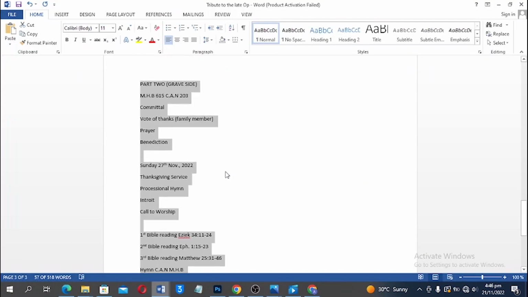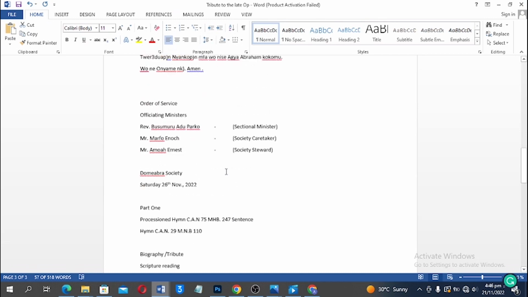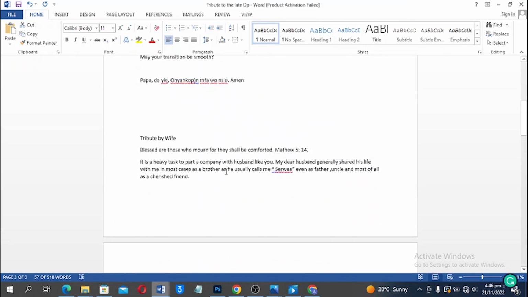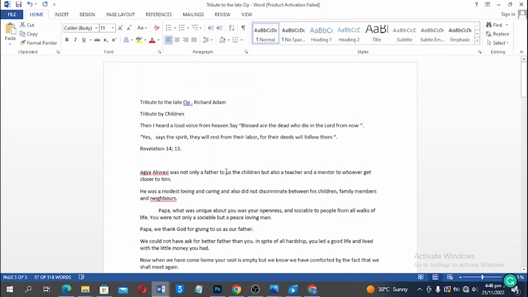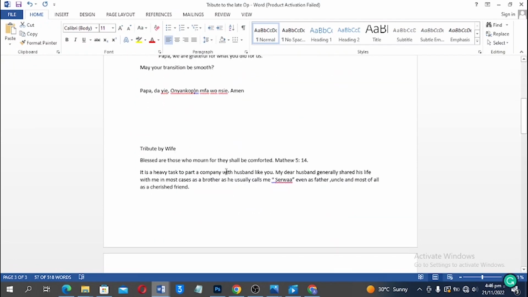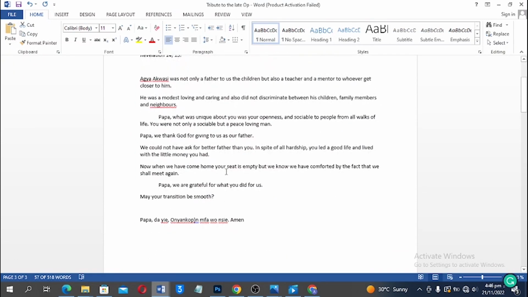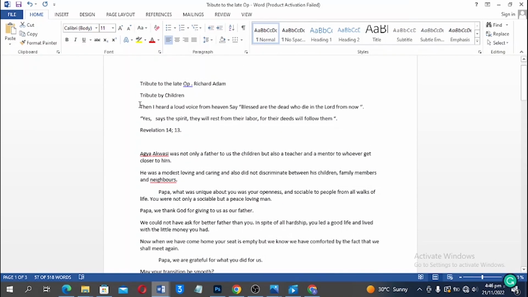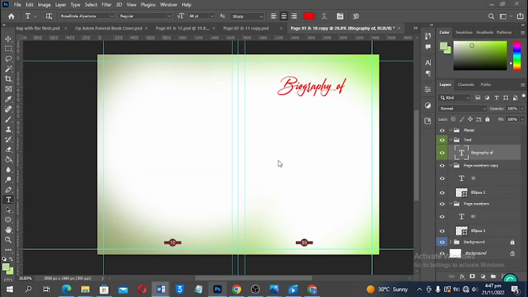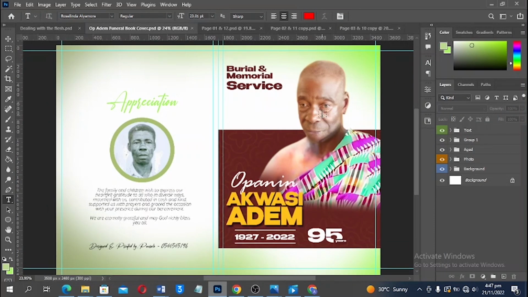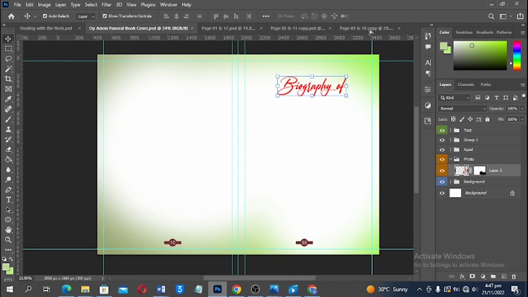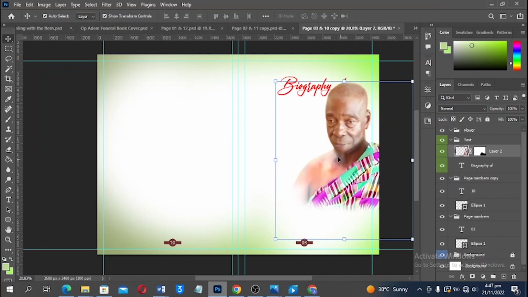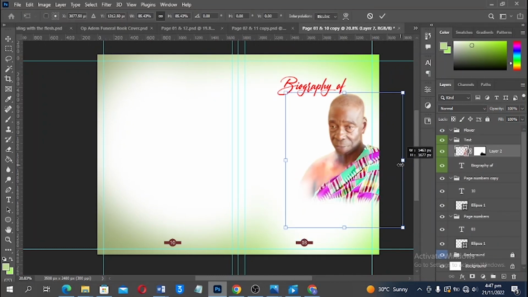So in the essay, maybe the tribute, the biography of the late. So I just copy that. I copy paste those texts over there. So I copy the biography, and I also like to bring his image, so I copy the image from the first page.